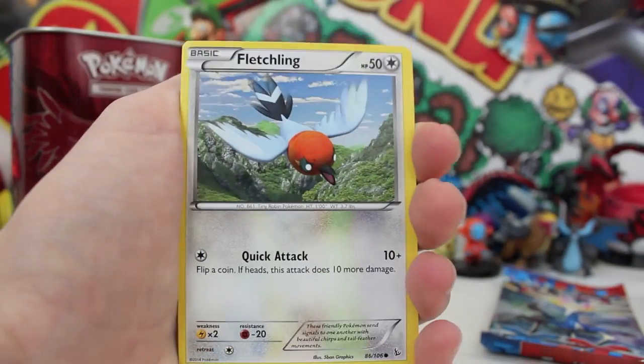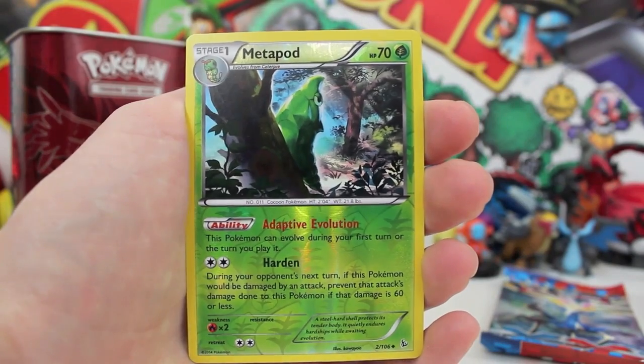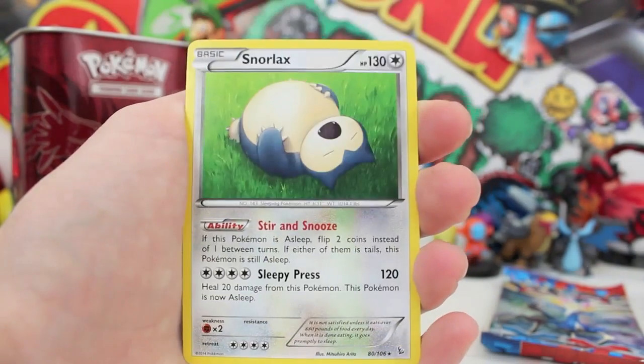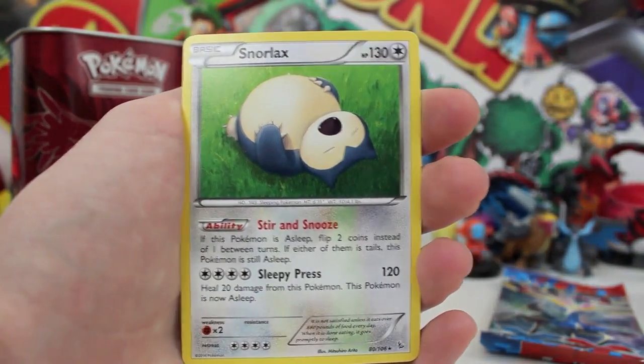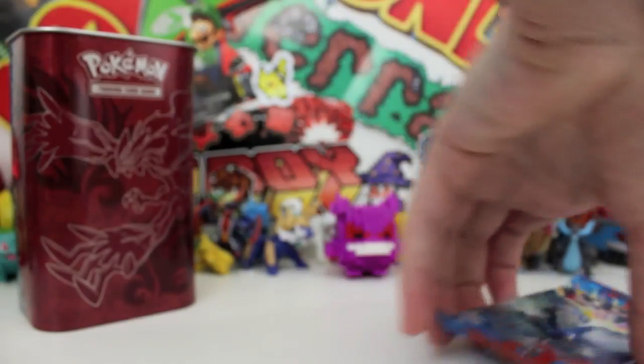This is so awesome, and I wonder what the pull ratio is gonna be like. Hopefully it'll be pretty good, although these are pretty cheap, only $15, so I don't have too much hope. Maybe an EX if you're lucky, but I can't really see them giving you a full art in one of these tins. We get a Bruzeal, a Fletchlin, a Ponyetta, reverse Metapod, that's what I'm talking about, with Harden there, and our final one is a Snorlax regular rare. Not too bad, Snorlax is my man, that's pretty cool. Hands on his stomach like he does not care.